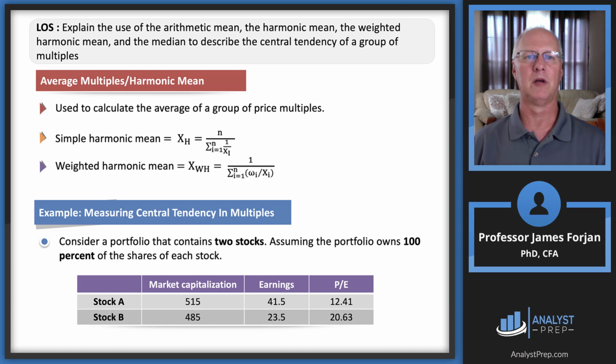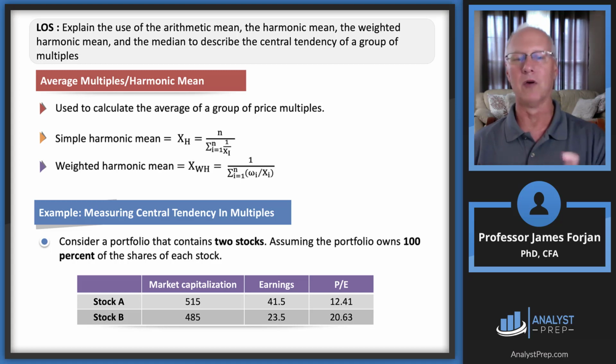So the arithmetic mean, that's the mean that we've used for all of our life. But the harmonic mean is reciprocal. So we're going to take an n, right, and we're going to divide that by 1 over whatever the variable is. And I'll show you what that means here in just a second.